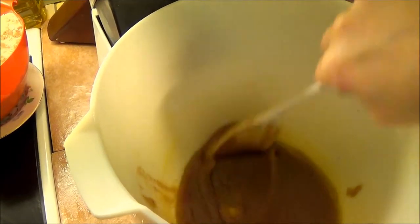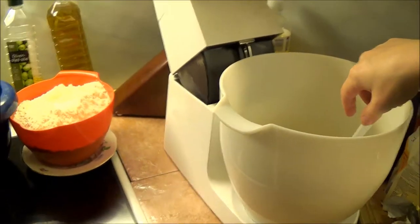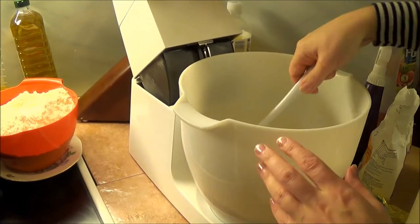So that's about all the butter done. I just put you like this again. Still.